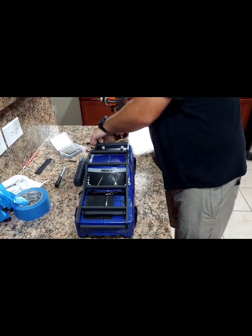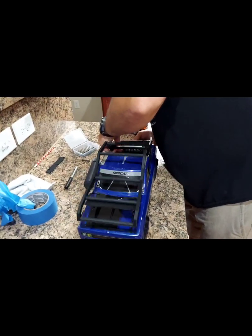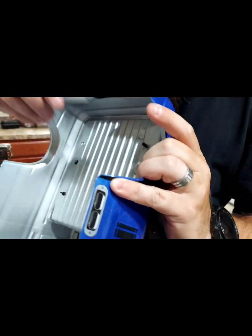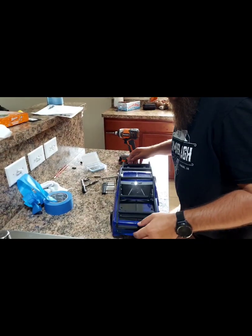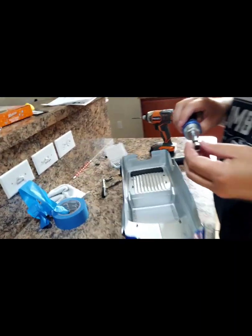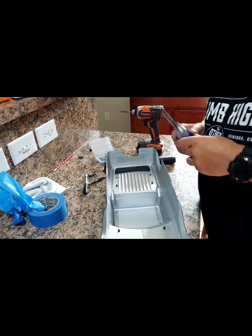So now that they're there, just gonna put all our nuts and bolts in. Number one, there's that, and let's see. Just gonna go on the underside. Two holes in it. Alright, so now we put our bolts back in it. Goes there, and you'll need a 9/32 socket, or driver, nut driver, whichever you want to use.